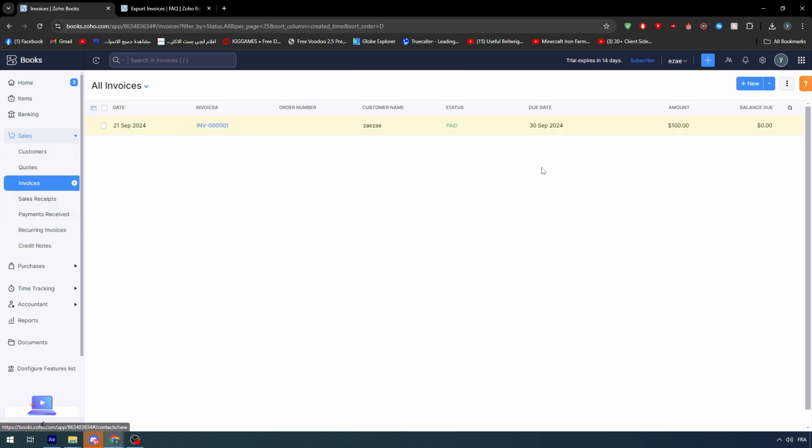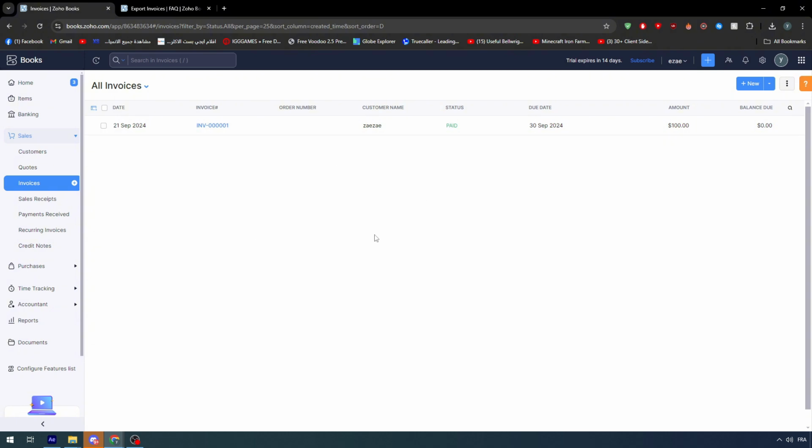Now if you went back to the invoices, they will be looking something like that, status and basically everything that you need. So the invoices are basically going to be used for financial reporting, the loss of the month or the loss of the year, etc. And for this specific reason, you will have to get them all in one document, check them out, check which ones you have paid, which ones you didn't pay yet, which one paid you, and which one didn't pay you. So you can filter all the invoices and have the total sold and basically the credits and the sales that you have made during the year or during the month. For that reason, you need to export them.